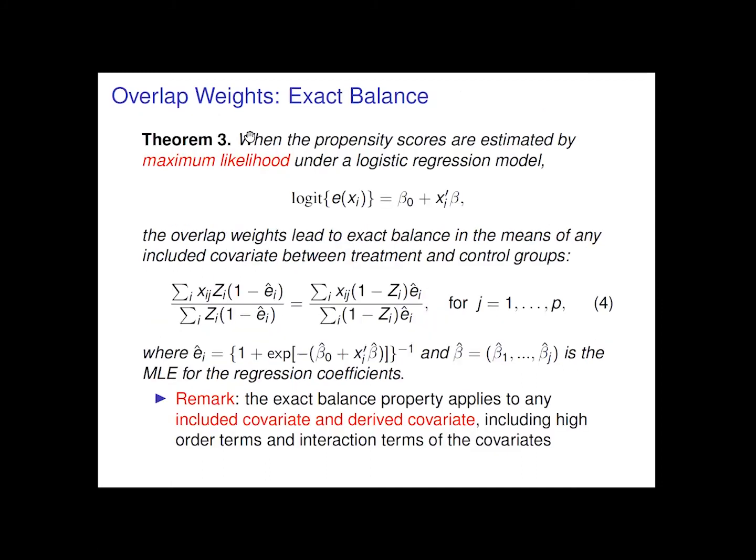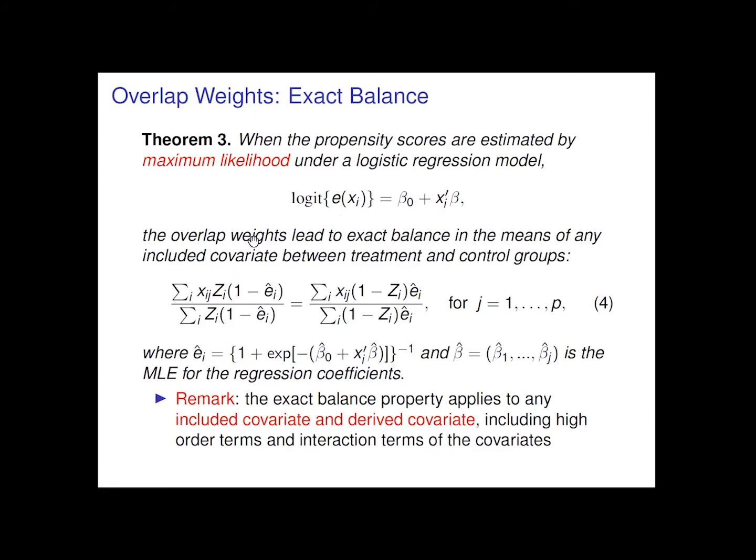So that's large sample. And then later we showed it also has a desirable small and finite sample property called exact balance. So this is a very cool result. Most of the time, the propensity score in an observational study, you don't know, it's a probability. So you have to estimate it. And most of the time in applied studies, people use logistic regression, maximum likelihood, right?